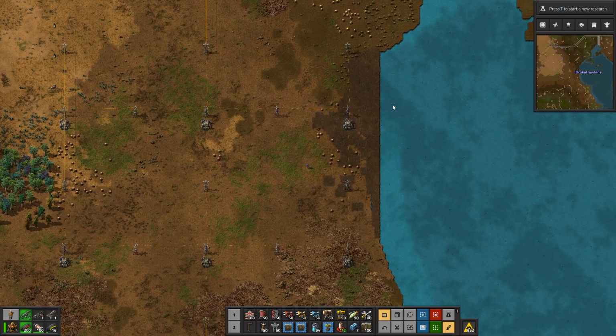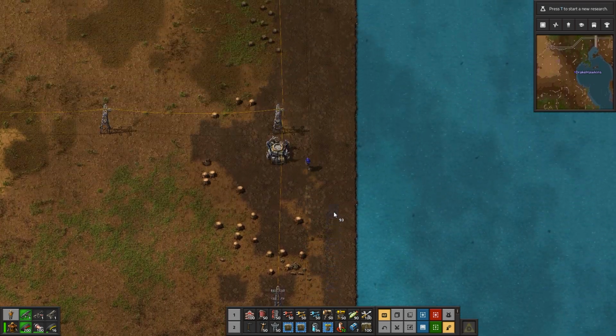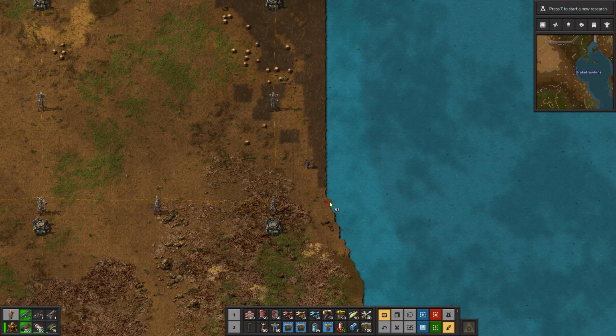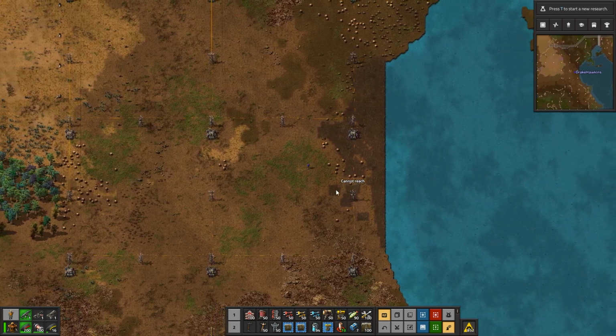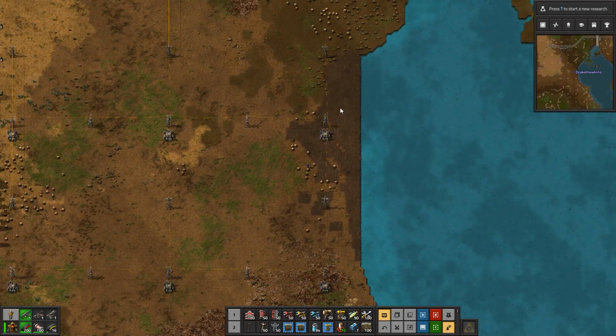So over here on this artificially flat, beautiful terrain was the planned construction site. Can't remove dirt soil, can I? That's an interesting thing. I never thought about this game. You can't tear up the ground. Okay, that might actually come into play.